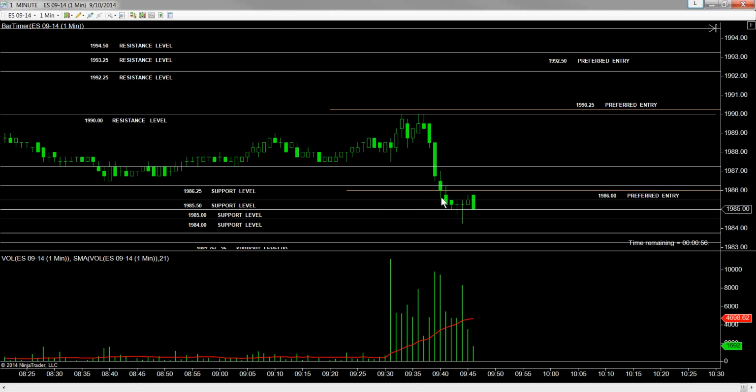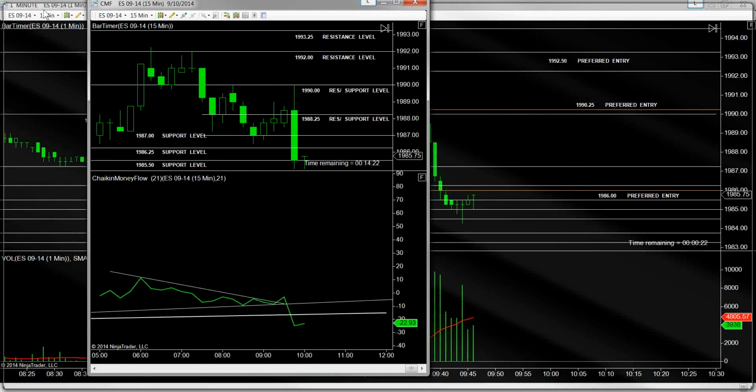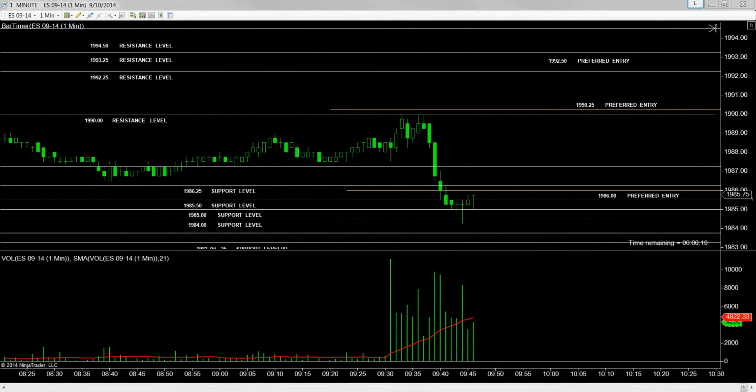And it looks like prices may give us another leg to the downside. So the next preferred entry would be a tick below, which is where we're located right now. We do have a 15-minute bar that's closed out, people, and the momentum on the MFI and the CMF is marginally up as compared to straight down. That would be this configuration right here on the MFI and the CMF. A loss of continued momentum to the upside, right? A loss of continuing momentum movement to the upside. So that really cancels out any additional possibilities for the move to the downside.